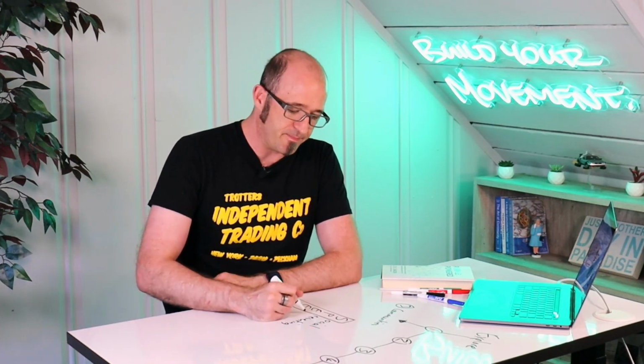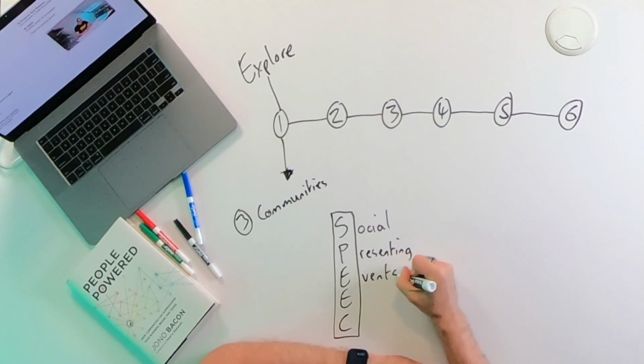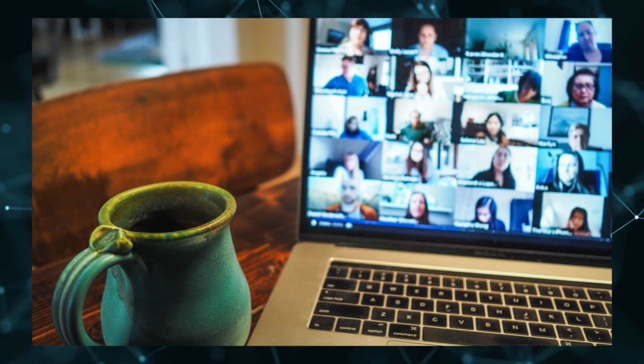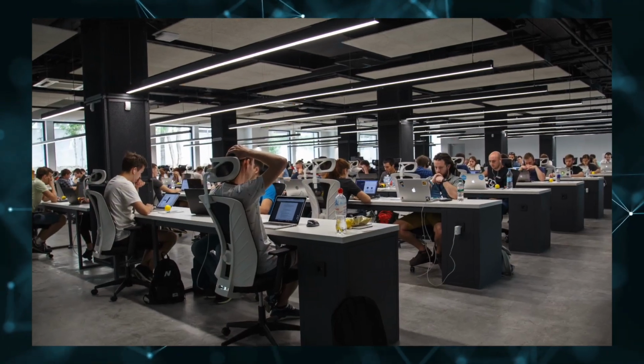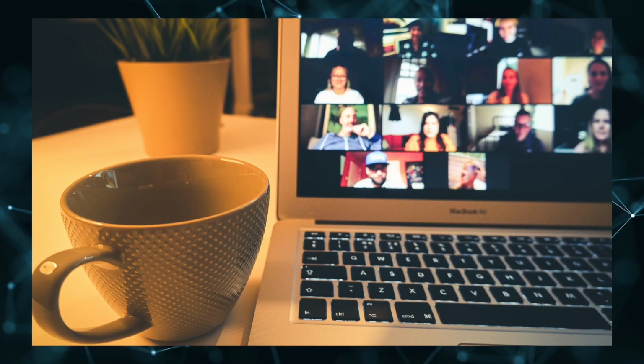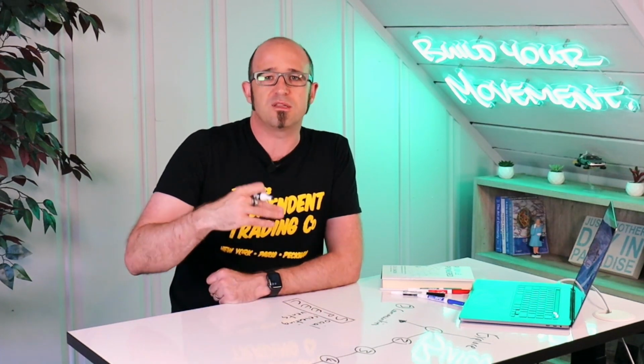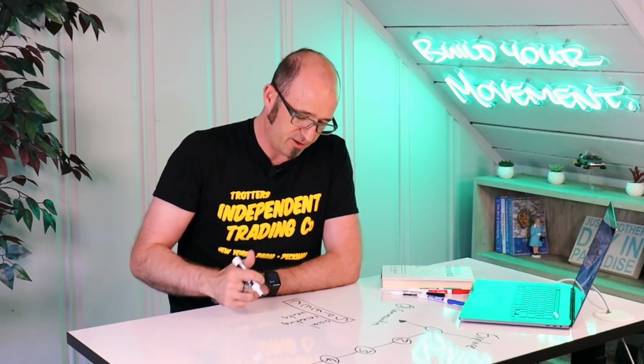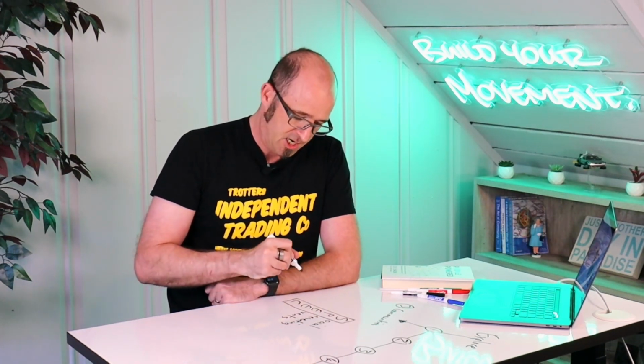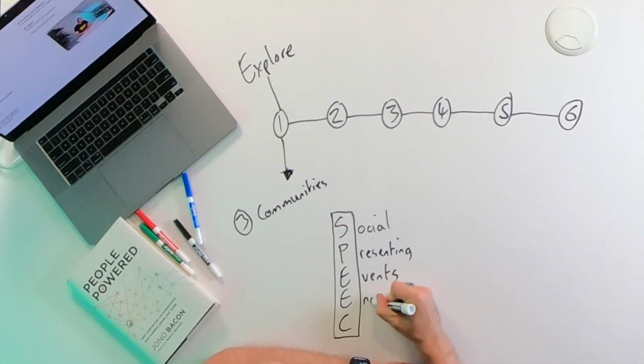The first E here is events. So this is putting together events, whether it's in-person meetups or full conferences or virtual events, or it could be hackathons, or it could be just general community Zoom hangout sessions, whatever it might be. But go and evaluate the quality of the events and the kind of events they're putting on, and look at the schedule, the content, the promotion, all of those different pieces, okay? The next E is engagement.